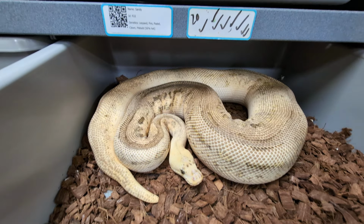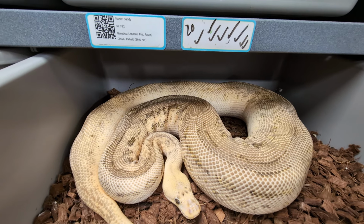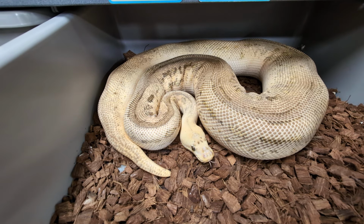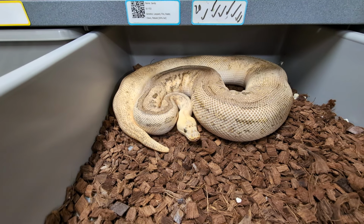And I think her follicles are finally starting to develop. They were at 20 the last time I measured, which was probably a month ago at this point. She's starting to look a little lumpy. Those are all locks, all those check marks: 1, 2, 3, 4, 5, 6, 7, 8 locks between 2 different snakes at this point.